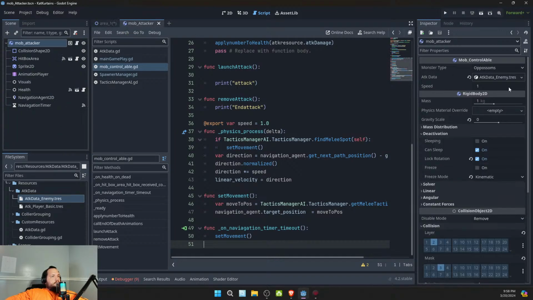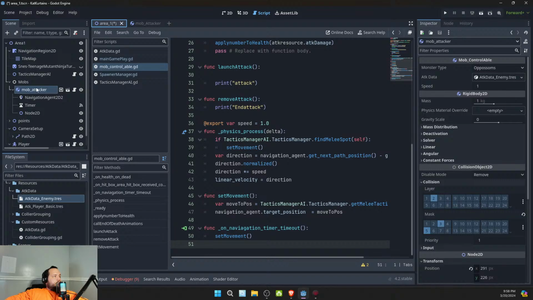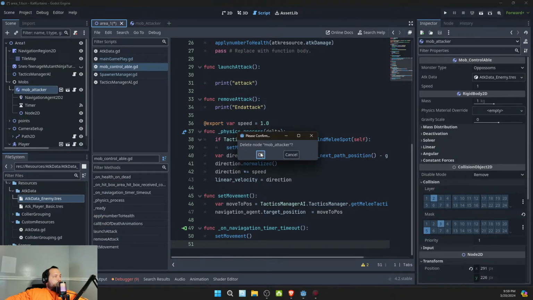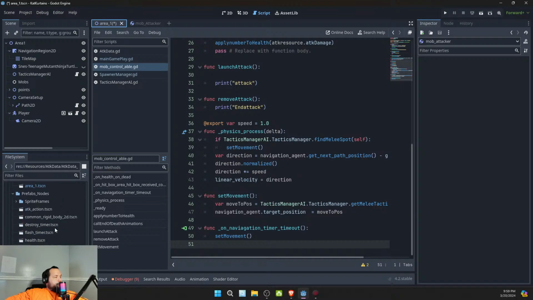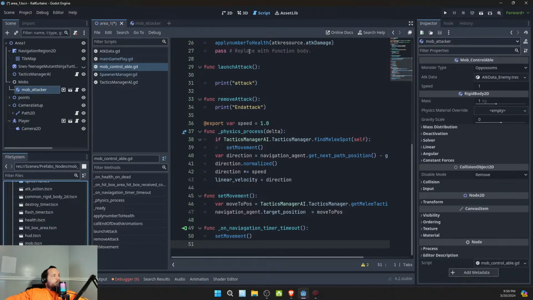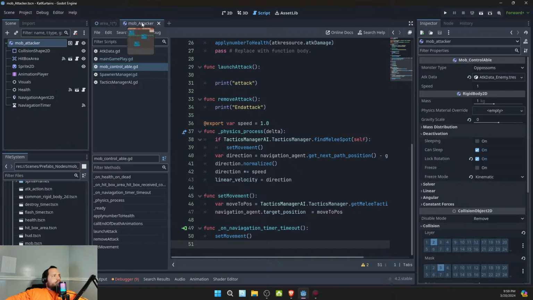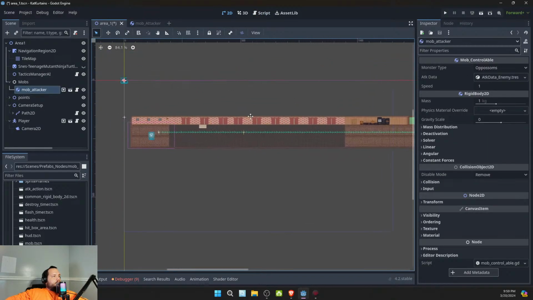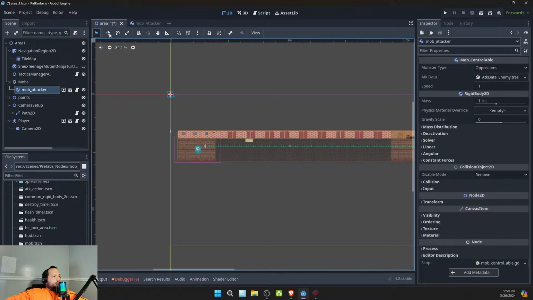Set one is fine. We'll go ahead and remove this one, the mob, and we'll go ahead and add in the mobs attacker 2D. There we go. We'll just move that bad boy down right here.